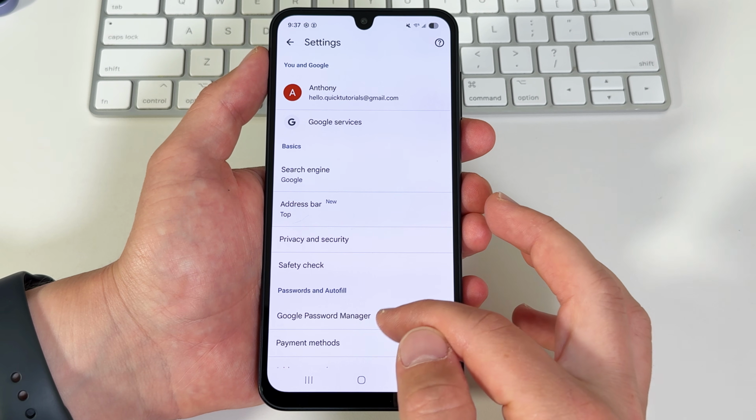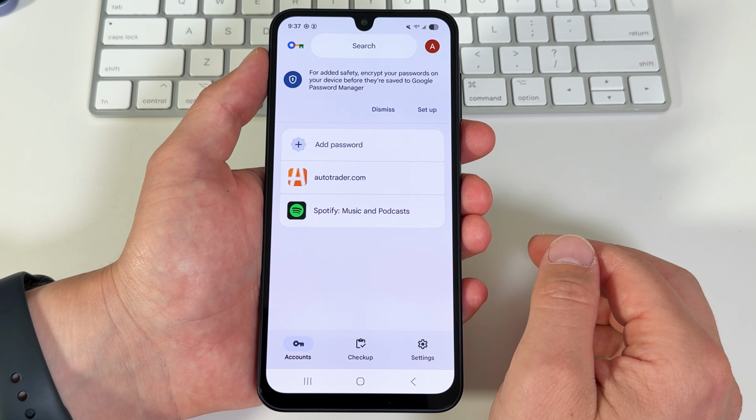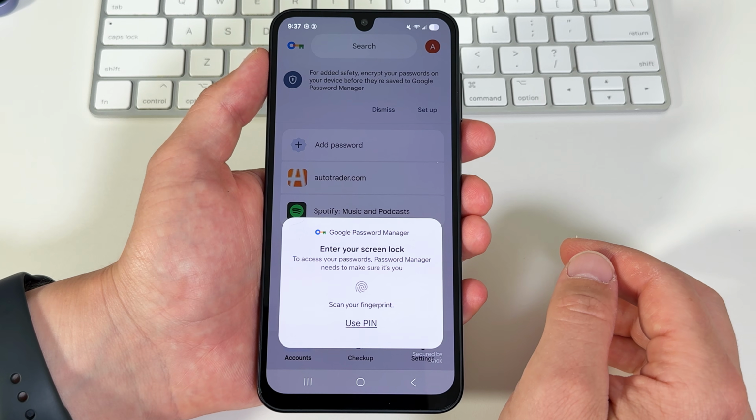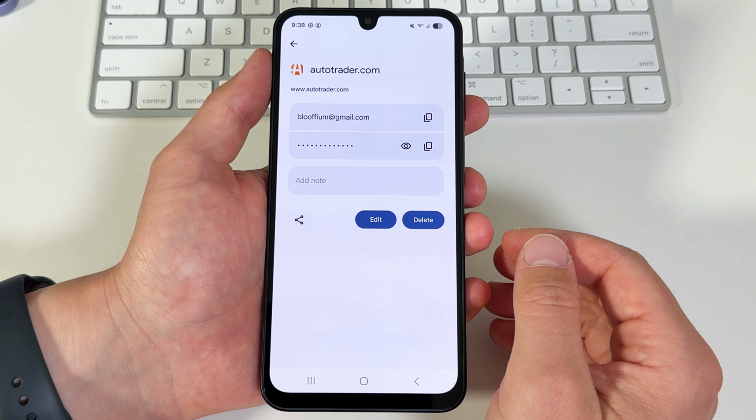see it. Once you're in the settings, you'll scroll down to Google Password Manager, which is what holds all your passwords. Mine doesn't have a ton saved here, but I can choose an account from the list or use the search bar to search for a specific app or website. And here I'll see my username and password for every platform I've saved it for. You'll need a PIN code or fingerprint to view any of these, so they're nice and secure.